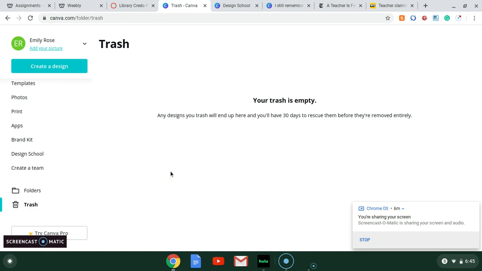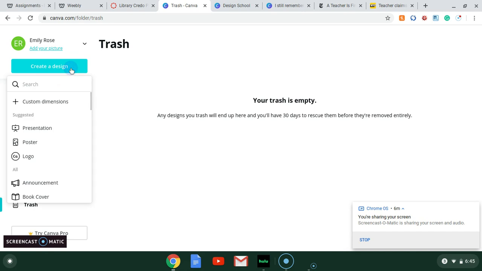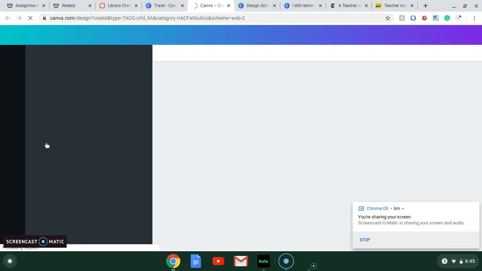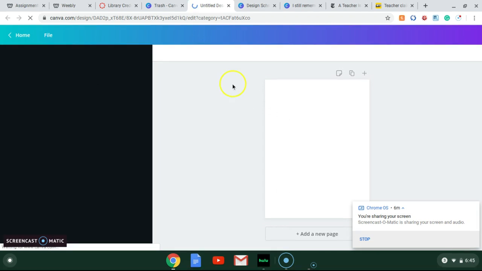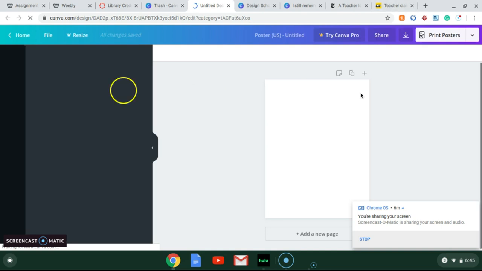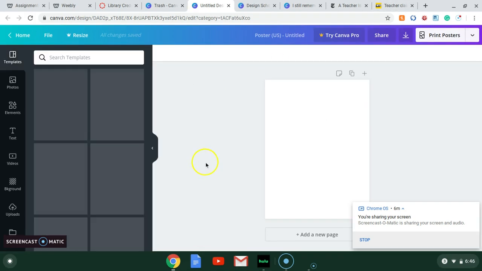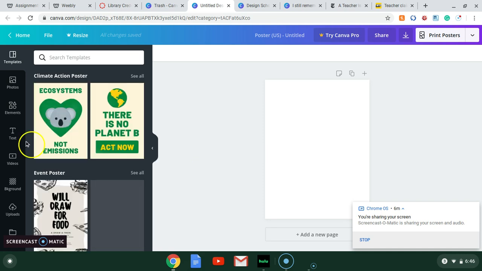Okay, so after this, we're going to do creative design, and we're going to give you guys a little example of how to do this. So what we're going to do is create a poster, because that's what I love to do. I like to put little quotes. So the design I want to choose is called Choose Happiness, and that's just what I'm going to put on my poster. It's not going to be anything crazy, but just to show you the works.